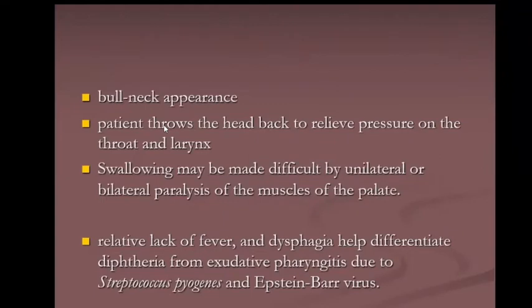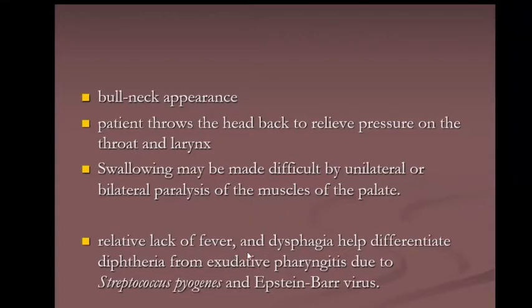Then classically, the enlarged lymph node with edema will give rise to a bull neck appearance. So that will be present. Bull neck appearance is there, stridor is there, and the patient is sick looking. So we have to keep diphtheria as a differential diagnosis, and the patient can have difficulty in swallowing, and then neurological symptoms, paralysis of the palate. So palatal paralysis, bilateral. These are the classical symptoms.